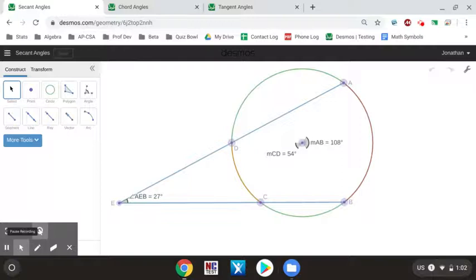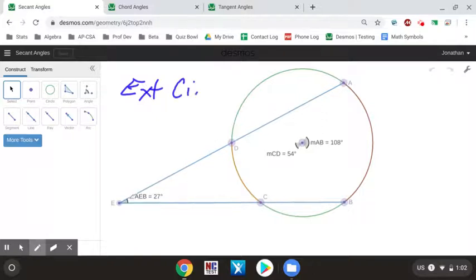And this one is different because instead of talking about an angle inside of the circle like I have when I have chords, I have an angle outside the circle. And this can be formed by a secant or tangent. So it's an angle formed outside the circle. So I'm just going to call it an exterior circle angle. Technically, it could be either two secants or two tangents, but the exterior circle angle is going to be equal to the difference in my arc divided by 2.